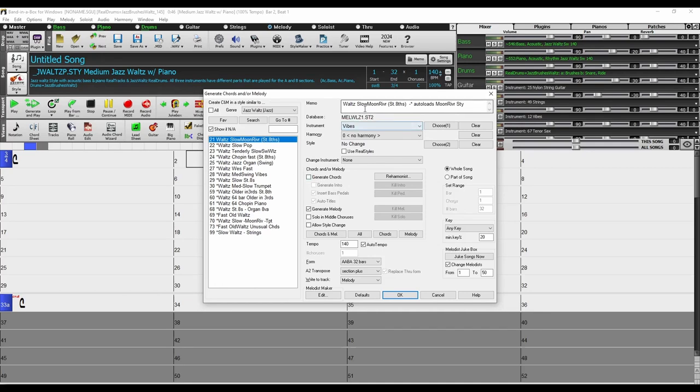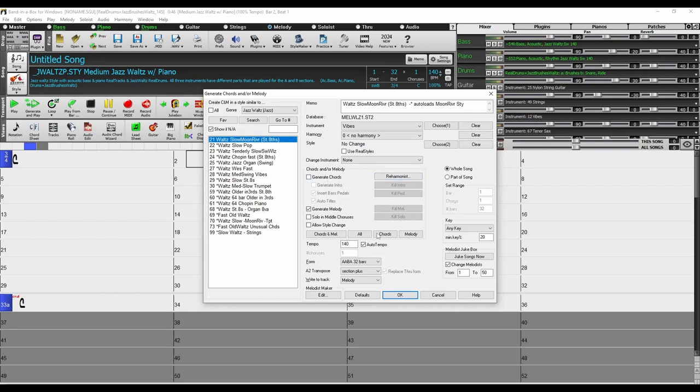And over here, we have a bunch of options. I'm going to just leave the harmony alone for now. But I want to make sure it doesn't change the style because I like the style we have. So I want to see if we can make something work with it. So we don't want that. Sometimes you might see something written there. You just want to press clear and use real styles. That's not relevant because we already have a style loaded.